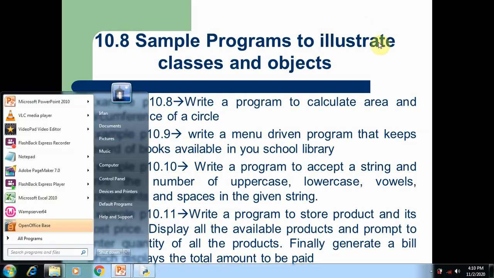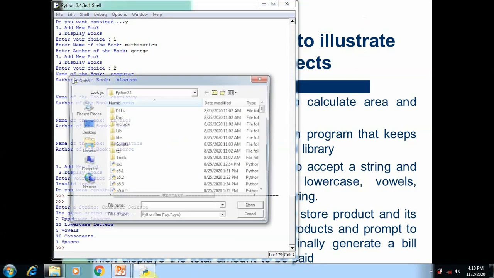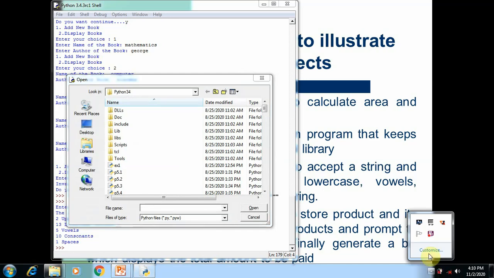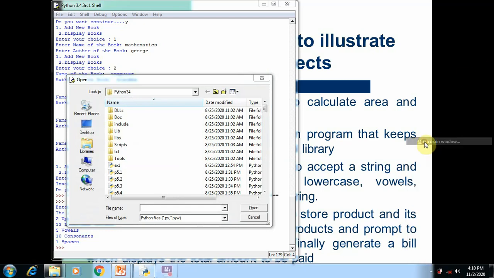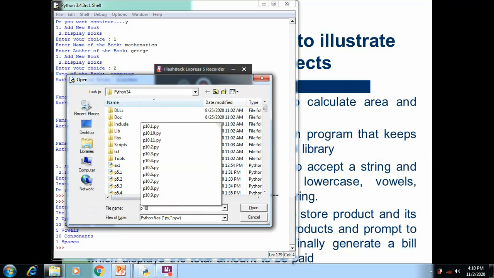So now we are going to open program 10.11. So open program 10.11.